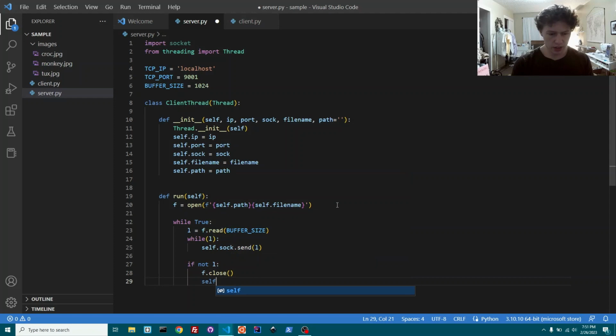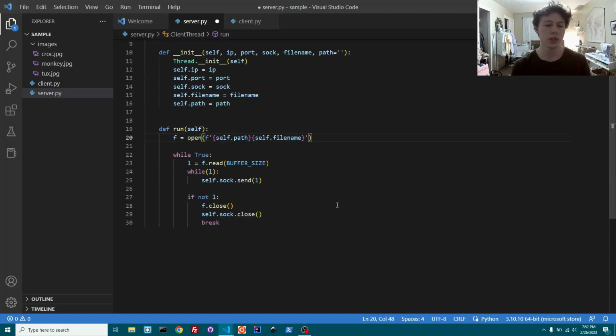Then self.sock.close, we're going to close the socket, and then we're going to break. So essentially we're going to transfer all the data over. Let me make sure I got all that right. Oh yeah, we're going to want to read in the buffer at the end there as well.